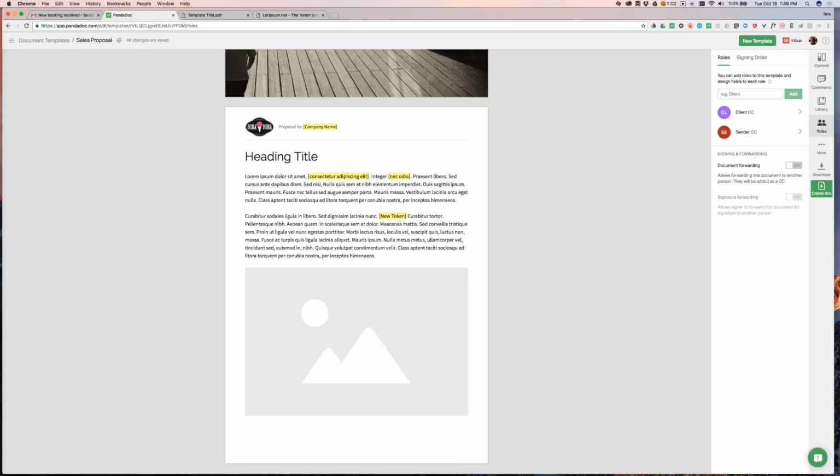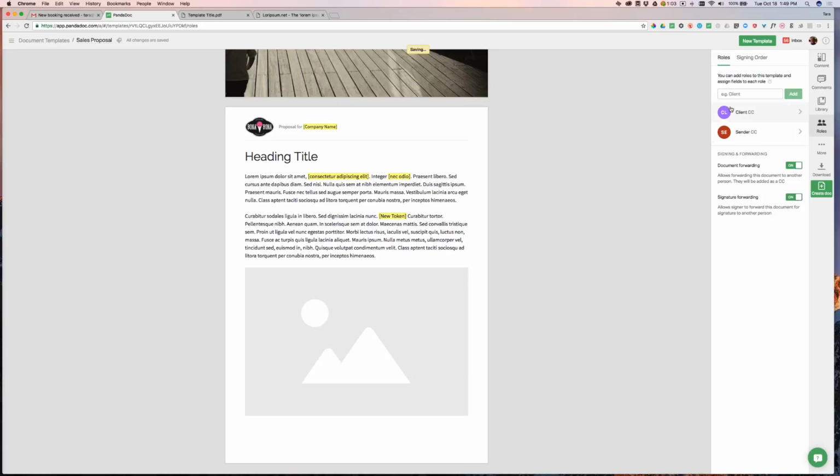Signing and forwarding. So document forwarding, I will also turn that on. This will allow your recipients to see a forward button on their menu, and when they forward it to their counterparts, those recipients will be tracked up here too. So you'll be able to see the analytics on anyone they send or forward it to.